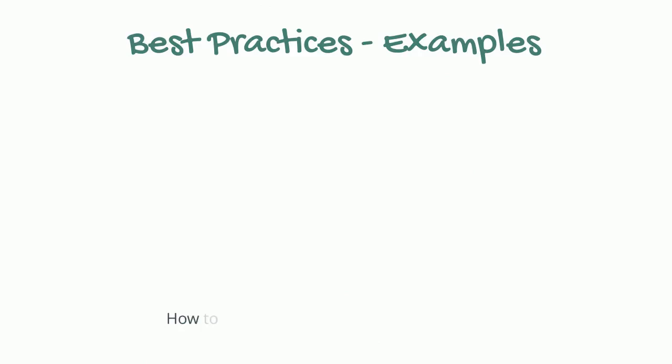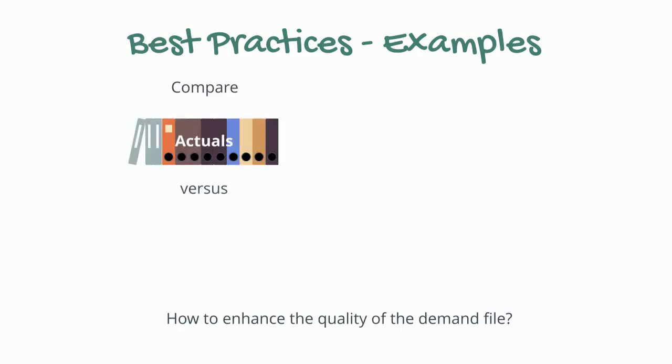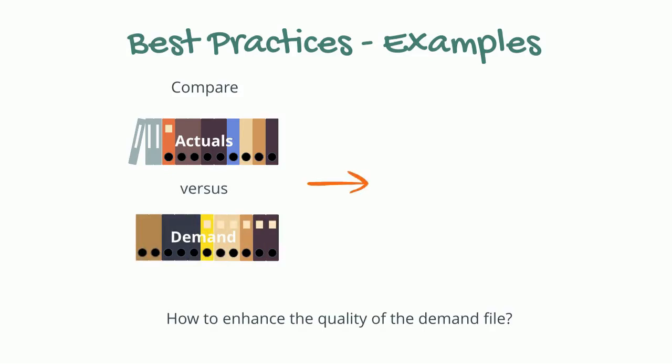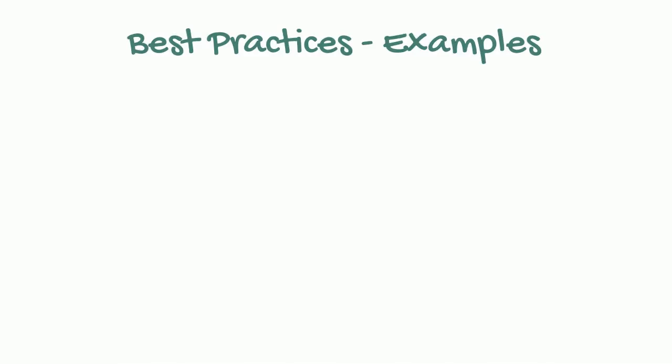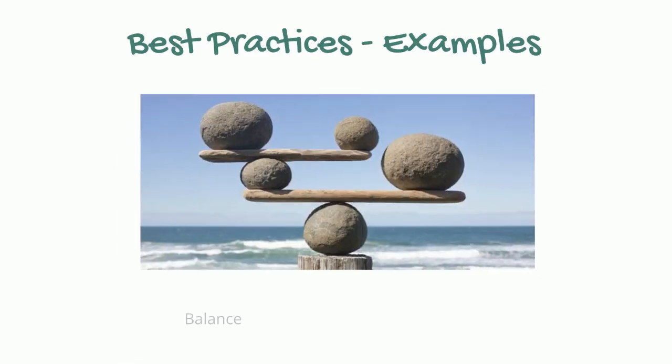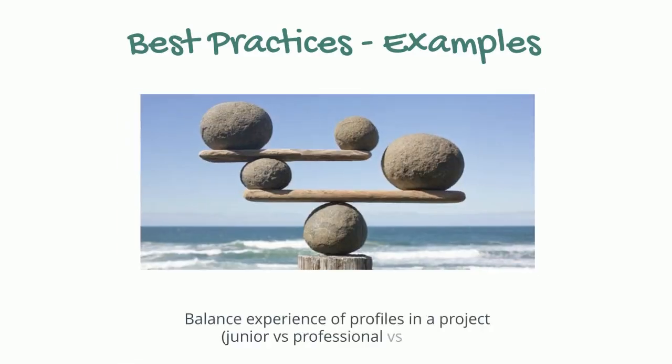The second one is a tip on how to enhance the quality of the demand file. You can compare the actuals versus the demand and then challenge the PM on this. And the last one is to balance the experience of profiles in a project. So if you have a junior, to always accompany them by a professional or a senior.